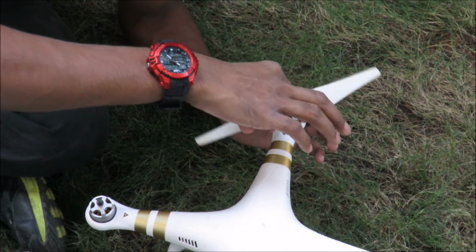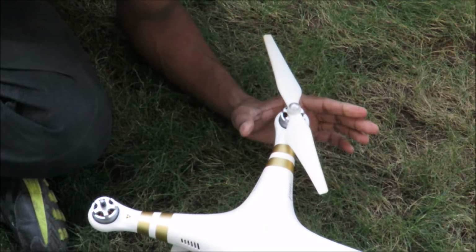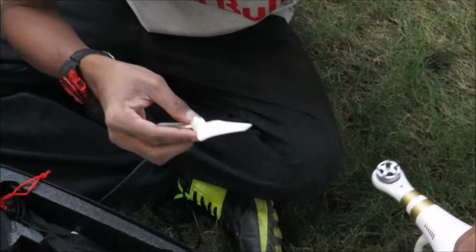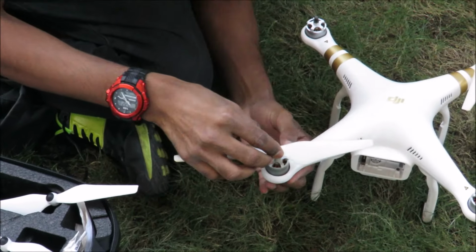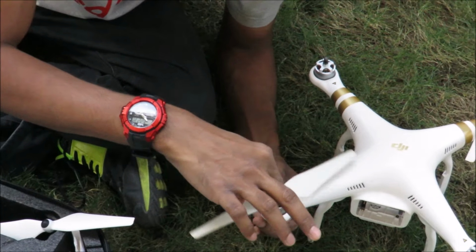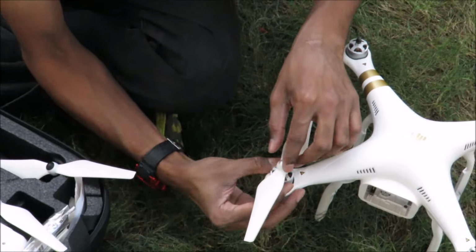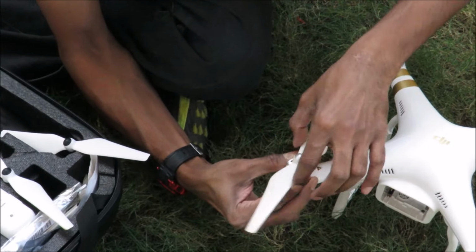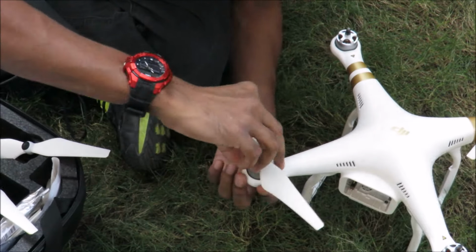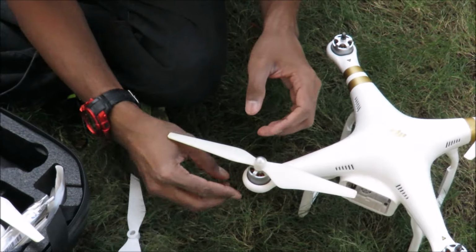Now I've reached almost the end, and one more turn and I'm done. All right, don't wrestle it. Now take another silver, put it on this. Same, you go on to the right side very gently, and when you are tightening it, always hold on to the motor from the bottom and then tighten it. As I said, gentle and no force.